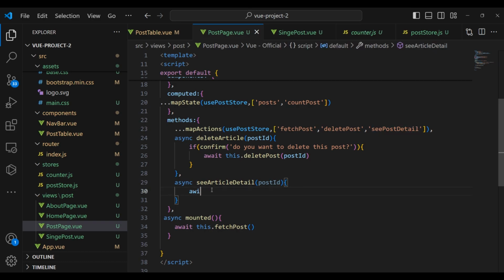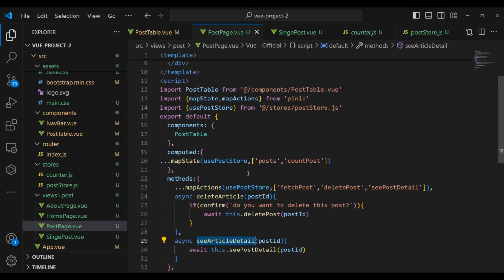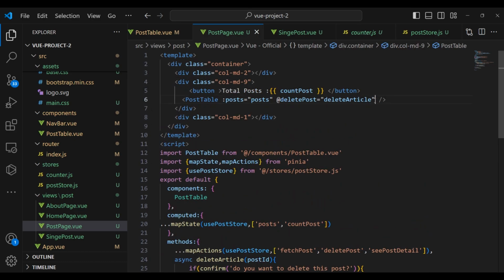We need to await this post details. We need to pass it the post ID, and also we need to call this cPostDetail in the table. We need to call it.